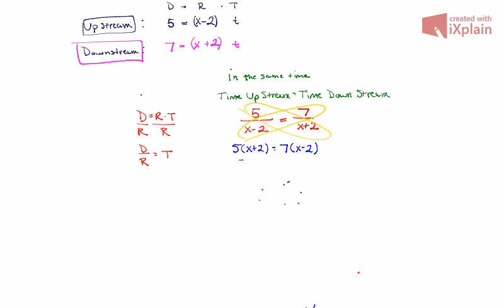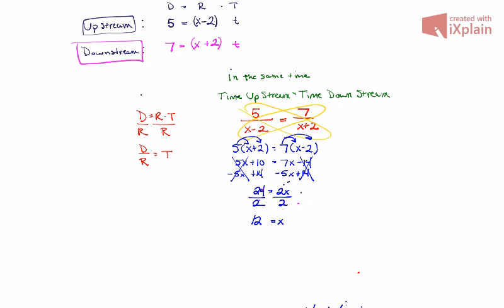So what we're going to note here is that we have 5x plus 10 because we distribute that 5 into the quantity and give it to each term. And then we have 7 times x minus 2, so 7x minus 14. Okay, so subtract 5x from both sides to clear the x's on one side of the equation. Add 14 to both sides, excuse me, let me be accurate in what I'm saying. And then we will be given 24 is equal to 2x. If we divide both sides by 2, then we have 12 is equal to x. And this actually is our answer.